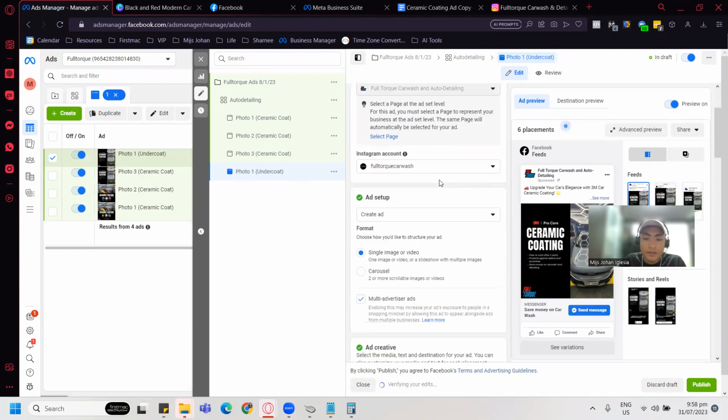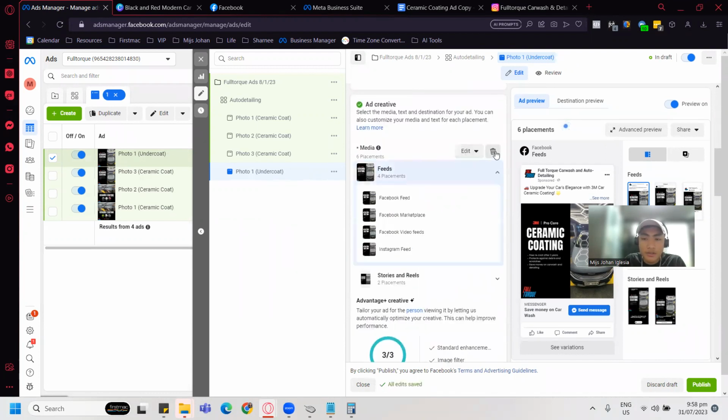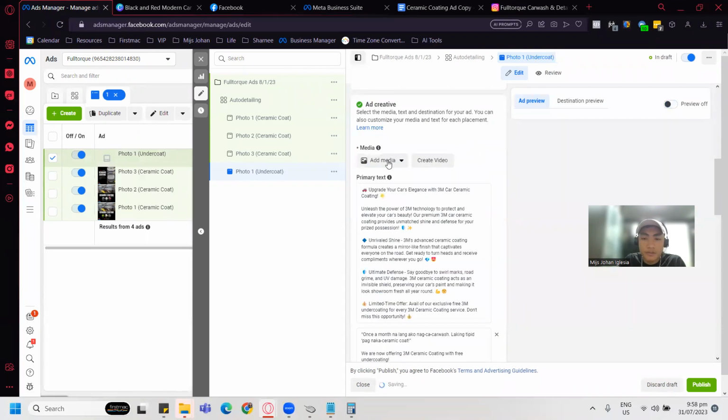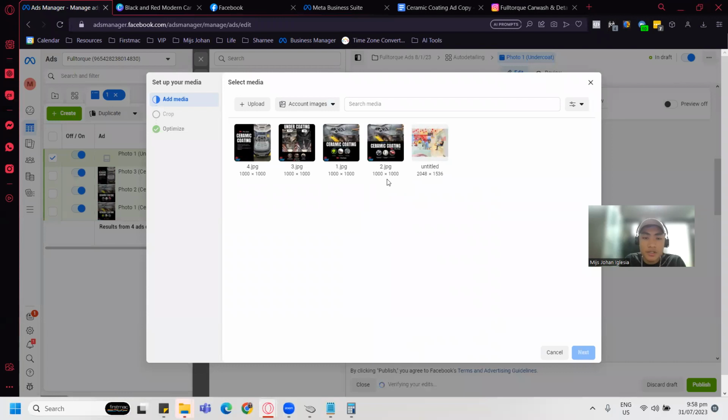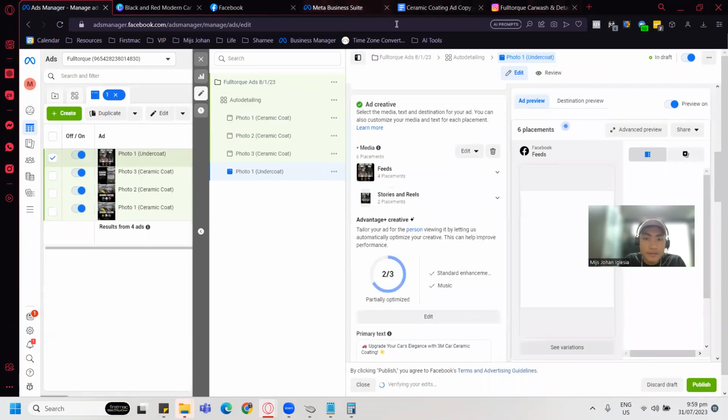Okay, we will replace the image, add media image, choose undercoating, resize. That's good. Something's wrong with the photo. See, let's change it.